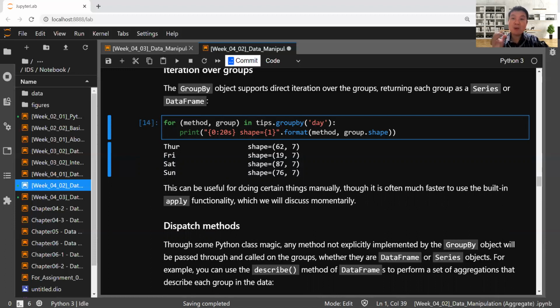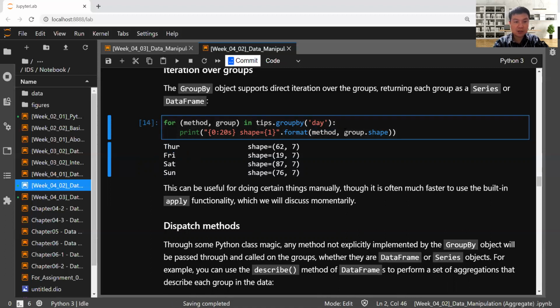I want to know how much data is available for every day. So in this case, I would like to do the group by with the day, and then I would like to know the shape. Shape means I want to know the group shape. Group means according to the group, which is Thursday, Friday, Saturday, and Sunday. The method means this one: Thursday, Friday, Saturday, and Sunday.